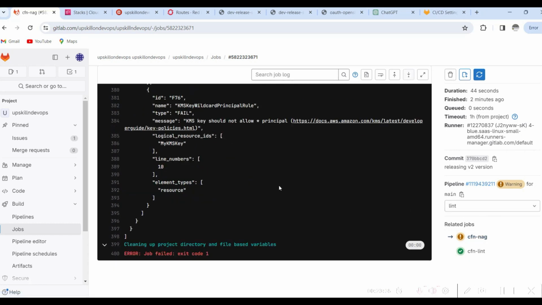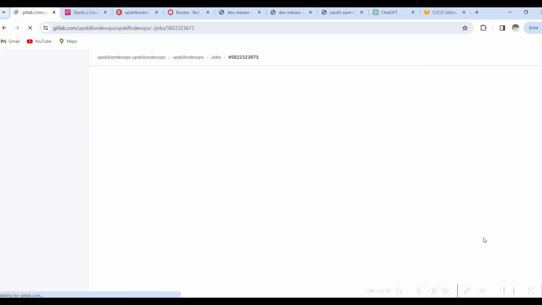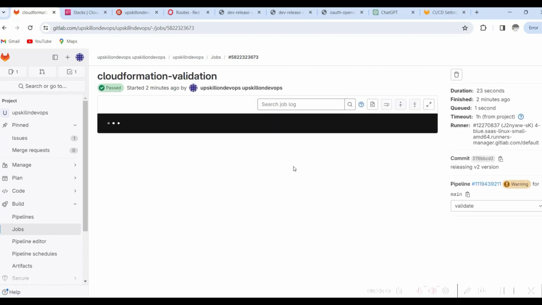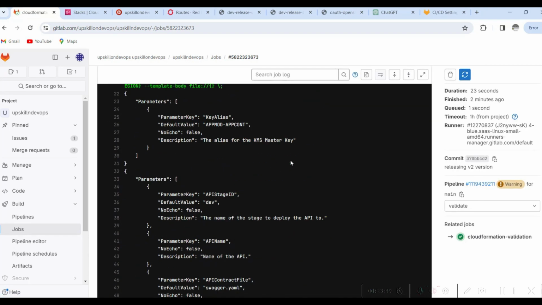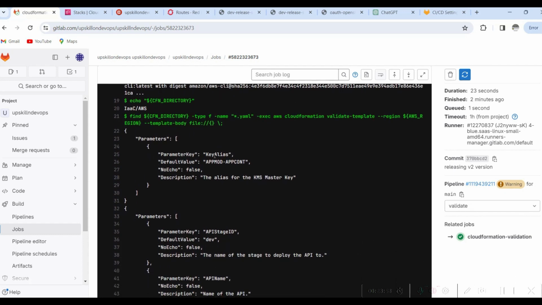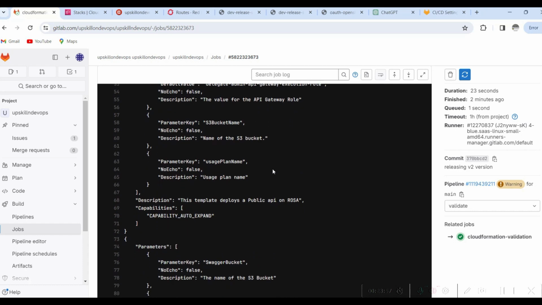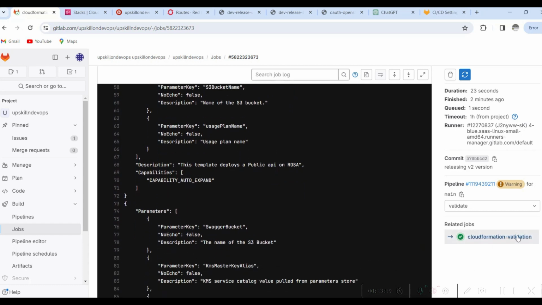Anyway, Nag is also throwing some errors. At this point of time I'm not able to fix this issue, but let's move to the validation. Validation is completed. It is checking some of the files and parameters. CloudFormation is validating all your templates.